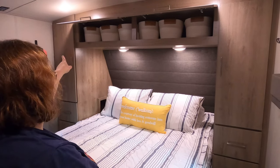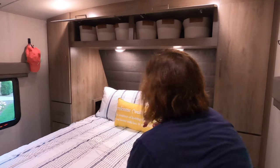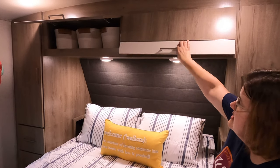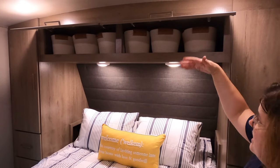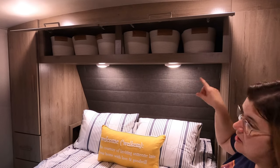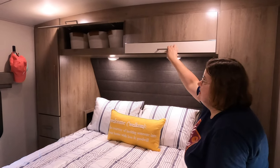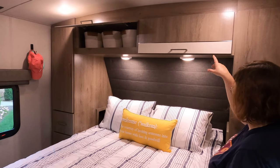The space above the bed, I have it up right now so you can see what we have inside. It's just these doors that lift up, and then they stay, so they're very nice where they'll stay up until you're ready to have them go back down again. And I have 6 baskets that I bought from Target. They're the taller ones. They fit perfectly in there. So that'll be perfect for socks or anything like that that you just want to store and not worry about. So those go in there.